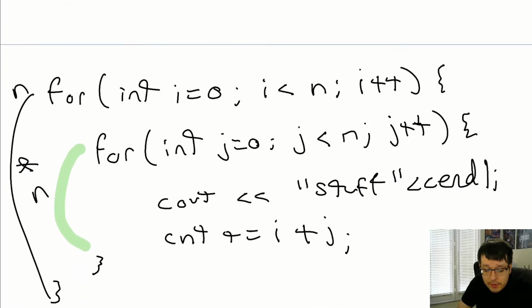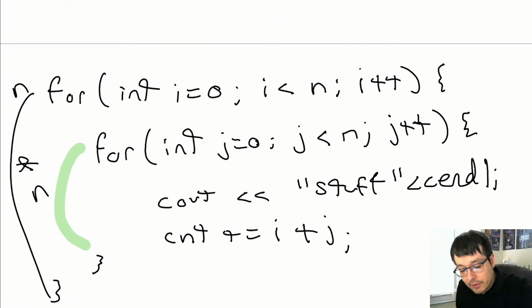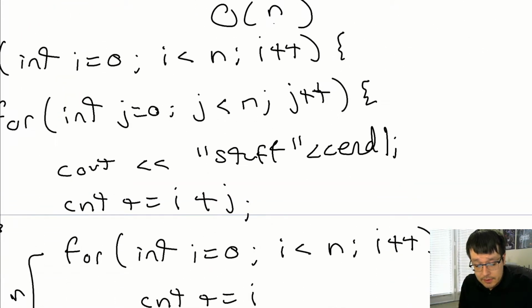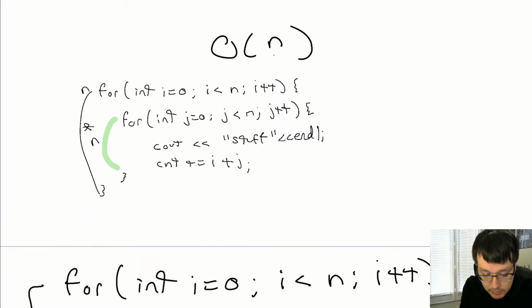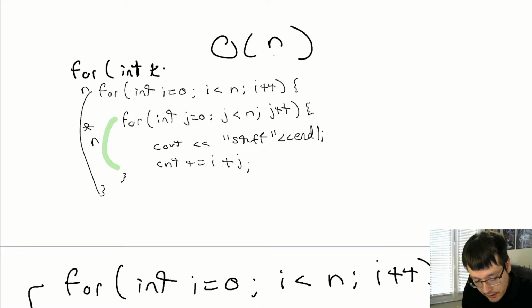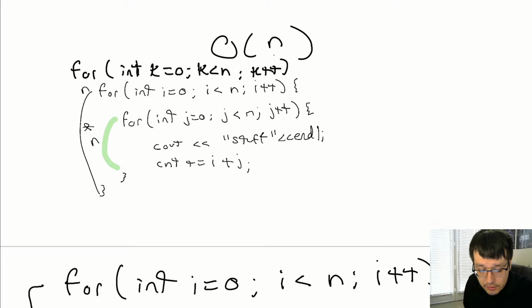And then, we didn't do an example of that, but we can do very quickly what happens if you have a loop inside a loop inside a loop. So like three nests basically. So something like if we have this, and then, to make it easier, let's just make the outer loop. So if I say for int, let's just say k equal to 0, k less than n, k plus plus. And then I guess I'll need curly brackets technically, because this whole for loop is like one statement. So then all you do is you add that extra n. So then it becomes n times n times n. So it becomes that cubic thing, right? So same thing. You get the pattern, right?